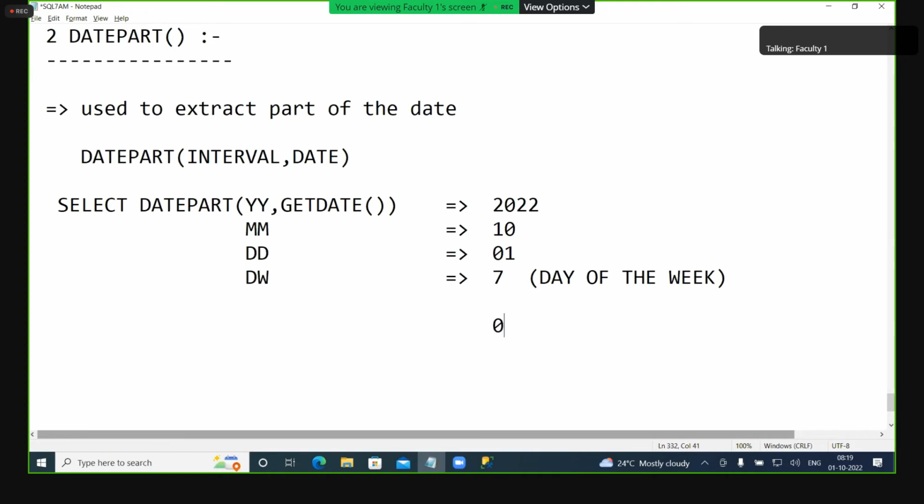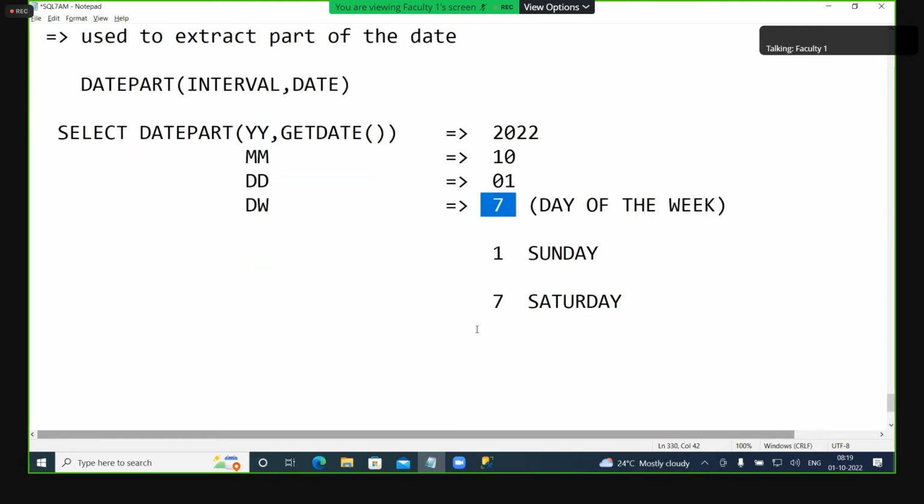For Sunday, the number is 1, and for Monday, the number is 2. Like that, 1 to 7, Sunday to Saturday. Today is Saturday, so the number it gives is 7. Whatever you want, you can extract.